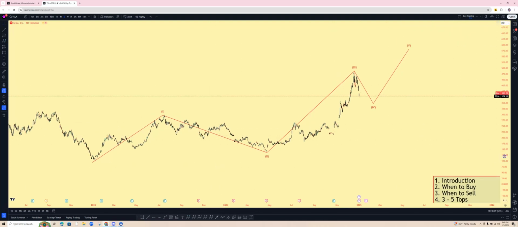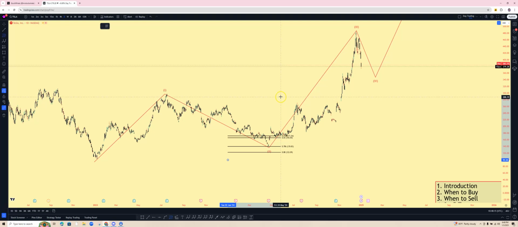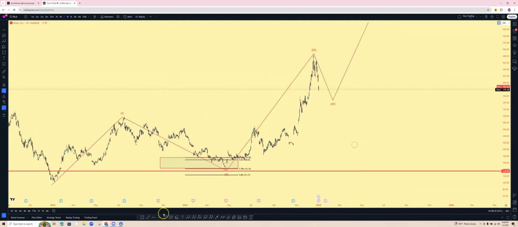How I'm going to look at it from this angle is I'm going to take the retracement. I want to see where wave 2 landed. Wave 2 landed right at the perfect 786. Remember I told you guys, always buy within the 618 to 786, put a stop loss under 786, or 0.88 if you're more conservative, and you're riding this all the way to the 1.618 extension level. So we're going to take the height of wave 1 and apply it to wave 2.